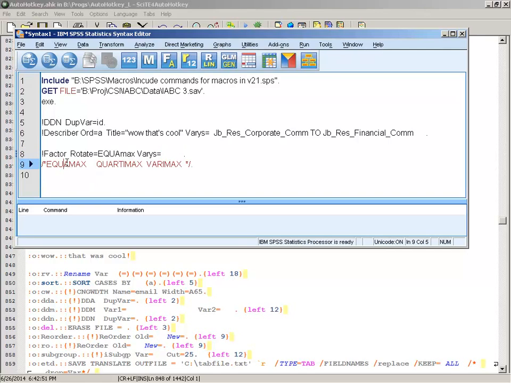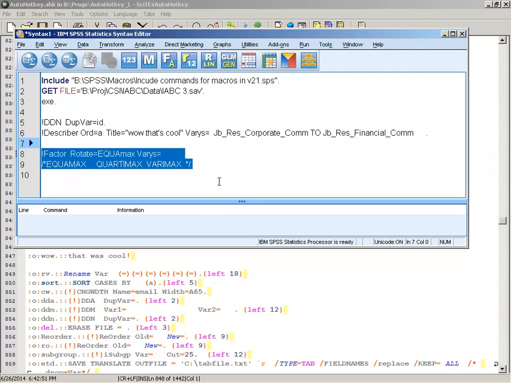But I put these right here that for the rotate, there's 3 options, at least that I remember, that I use. There's Equimax, Quartermax, and Varimax, right? And I have them here, so all I have to do is copy and paste if I want to change the rotation. And this I've predefined. I don't want to get into actually my macro for factor analysis, but it's just nice because I don't have to go find the text anywhere. I don't have to copy and paste it.